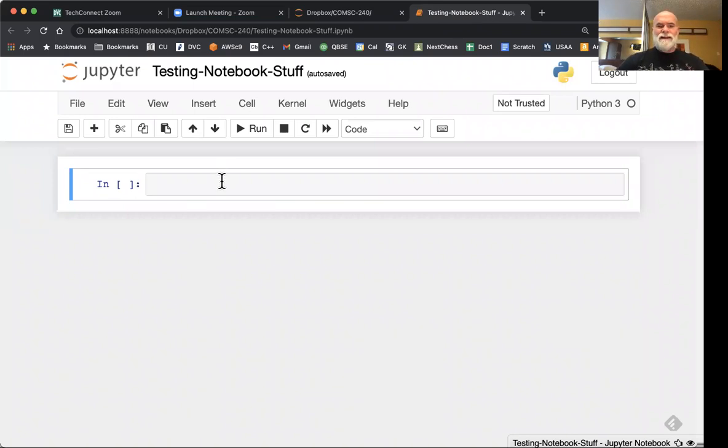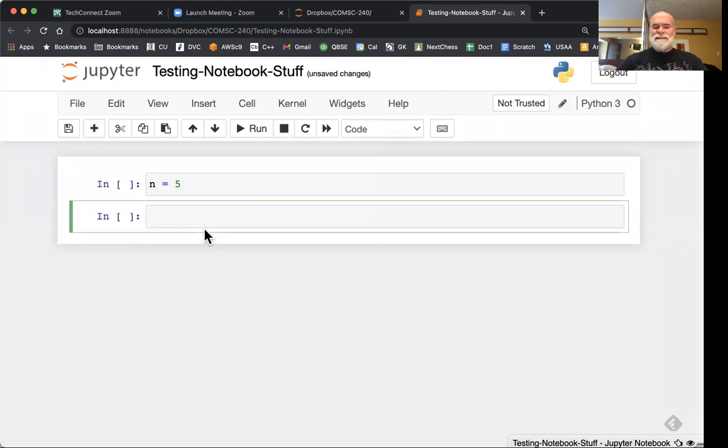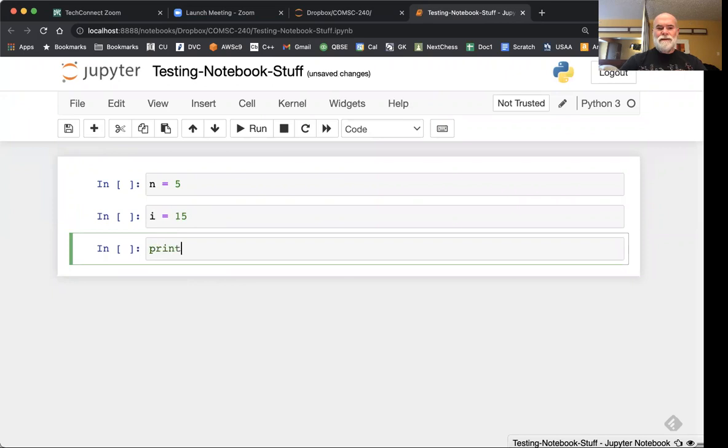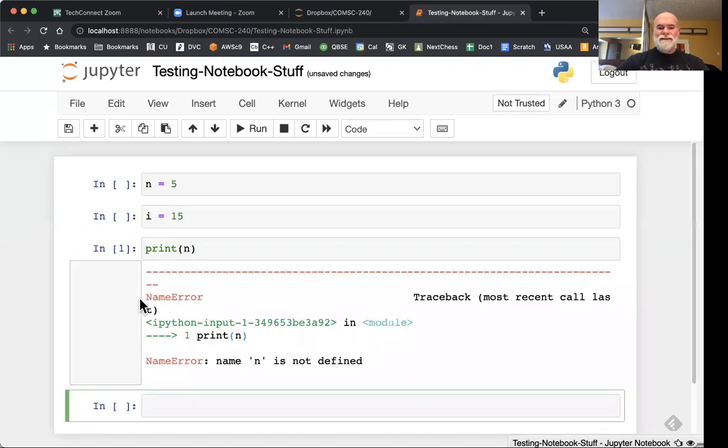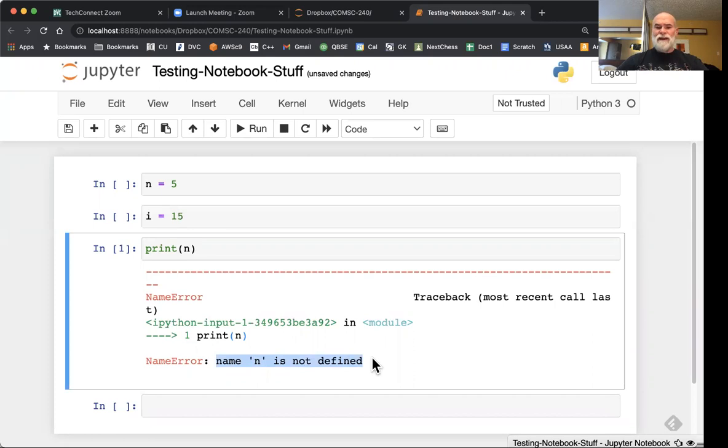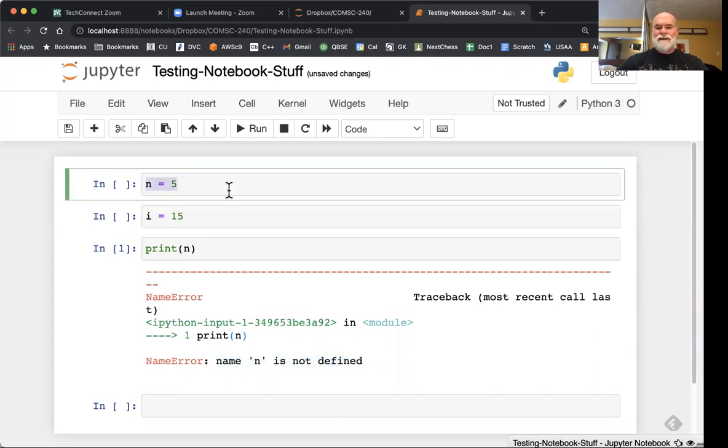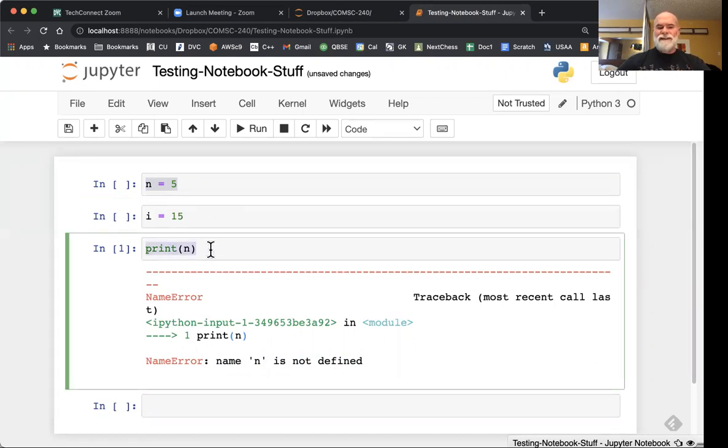Now, this is important: when you first get a notebook and you open it, it doesn't automatically run. You have to consciously go and run it. So here I'm just creating some random code, and you see I've got an assignment, n equals 5, i equals 15, and then finally I'm going to print n. So we would expect 5 to print out. But when I run this cell, we get an error that the name n is not defined. And why is that? Well, it's because this cell up here where we actually declared n and assigned it a value has not been run yet. So the variable n doesn't exist in memory. So it's no wonder this cell down here has trouble finding n, because it hasn't yet been created.